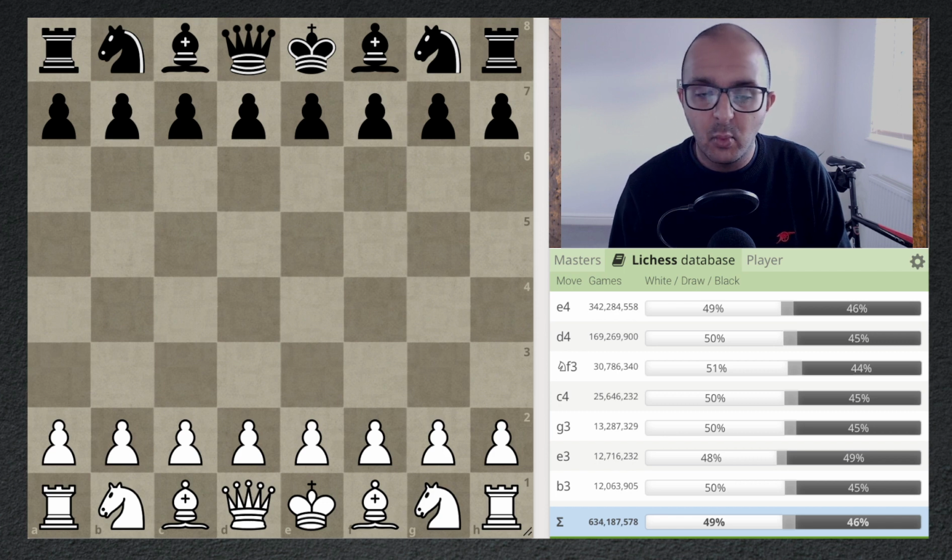In this video I'm going to show you a bizarre blunder that players with the black pieces make when playing the Scandinavian Defence on Lichess. What's interesting about this blunder is that white most of the time doesn't even notice. I'm talking about the Lichess database here, not the master database. So how does this blunder arise?